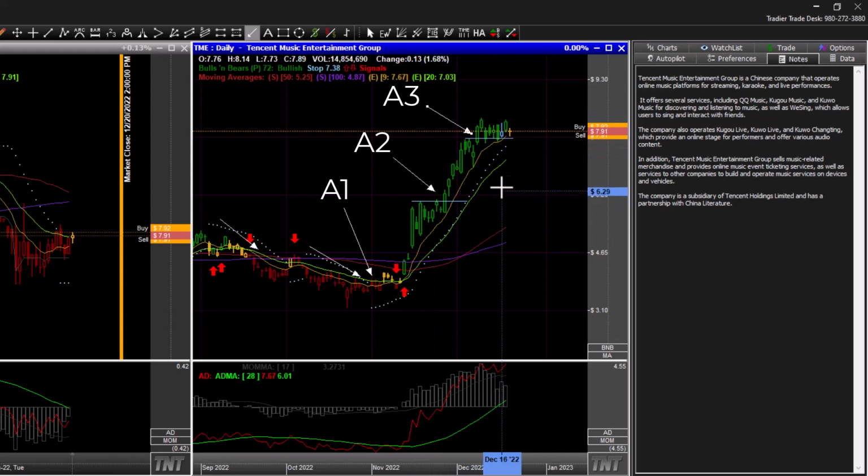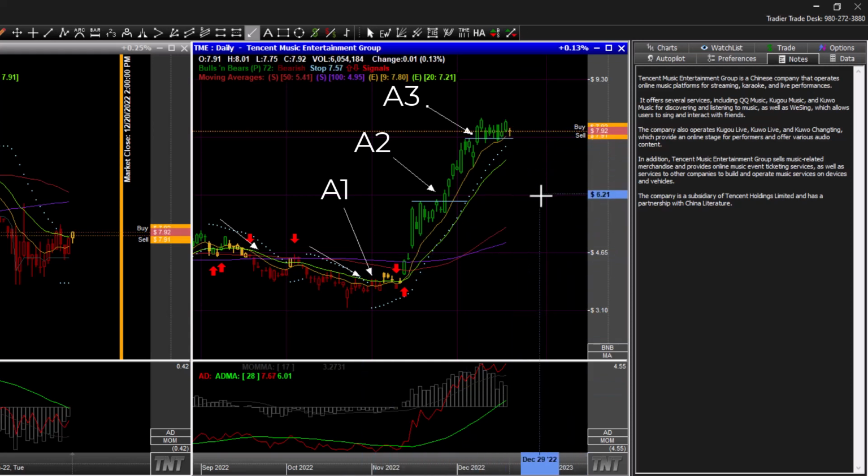Now the next thing we expect is for it to give us a pullback. We need to see it break those blue lights, all right? So we've got our moving averages in here, but the most important one is that set of blue lights right in there that comes along with the bulls and bears. You can notice down here that our momentum is starting to wane, starting to fall. We're having decreasing momentum. You can see that our accumulation distribution model is starting to converge, and so we're anticipating a pullback on this market before we get a rally into the B drive.